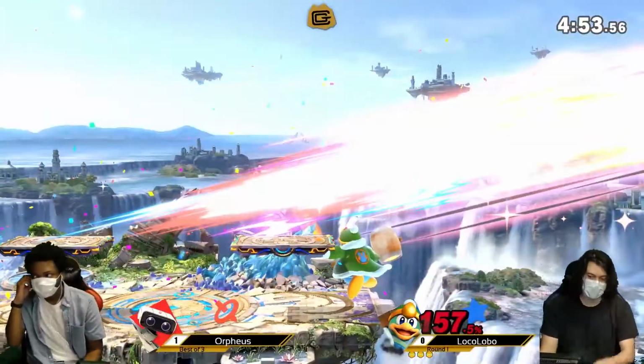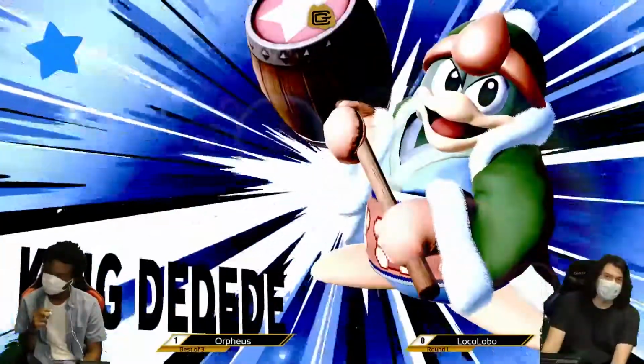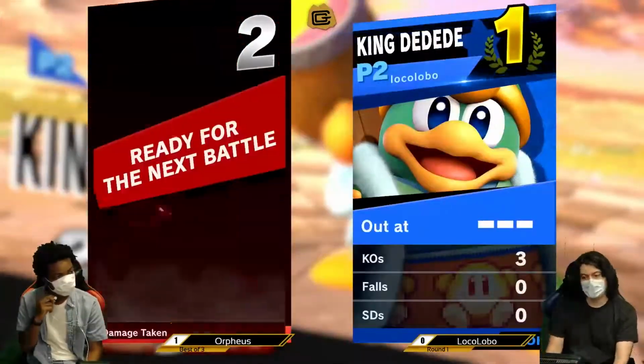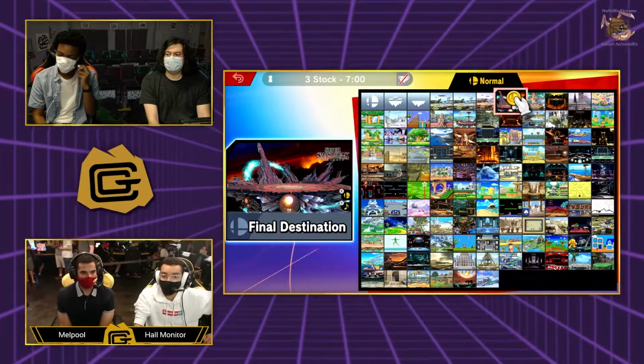Wow, that kill too? He was at what, 87 when that hit? Or I guess near the blast zones. I guess it makes sense, but Loco just completely turned it around here with a three stock match. Yeah, very impressive game number two there by LocoLobo. So how long was that match? What's it say on stream? It went too fast. It may be at least under 3 minutes, so I want to say.